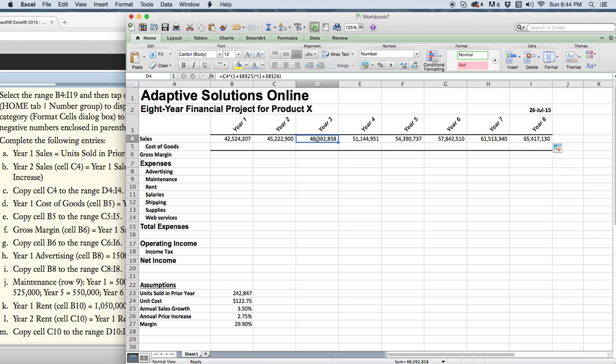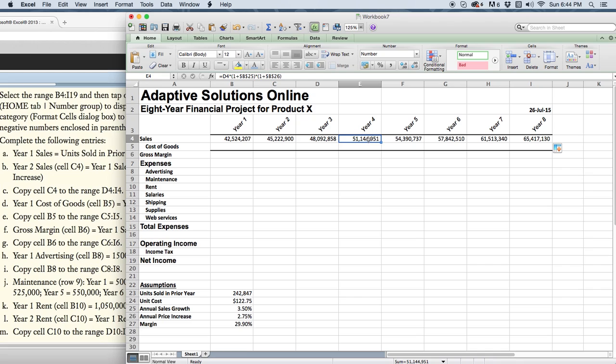Now each one of these cells, we stay true to B25 and B26, but we have the actual cell previous year value looking at these years.